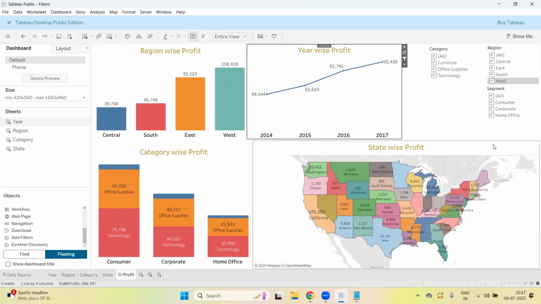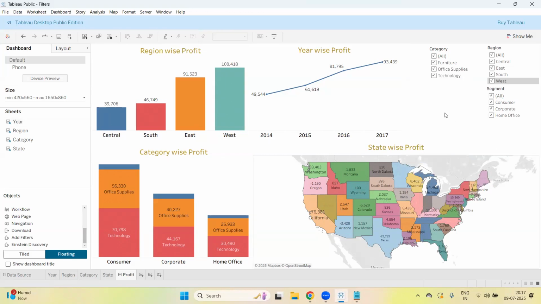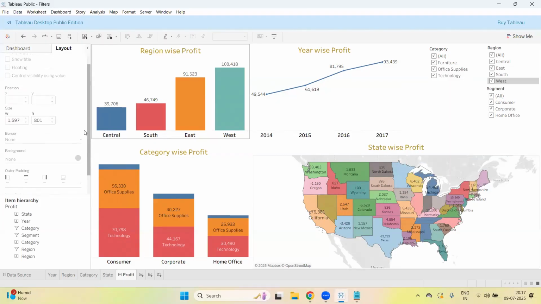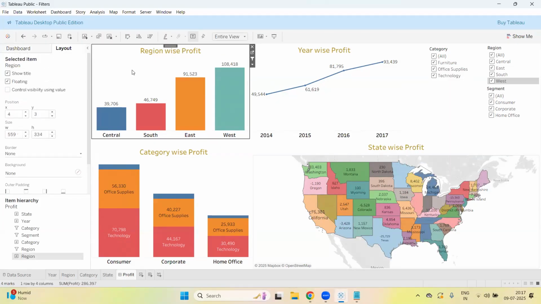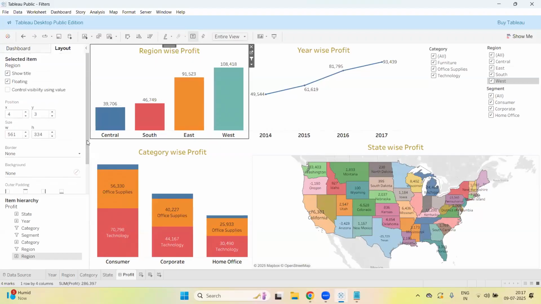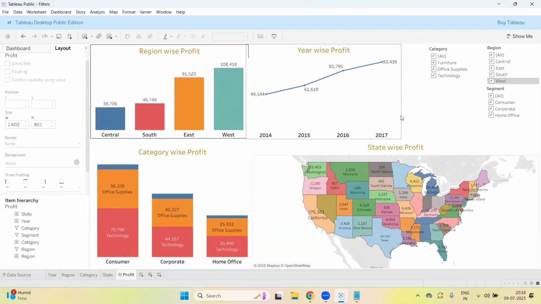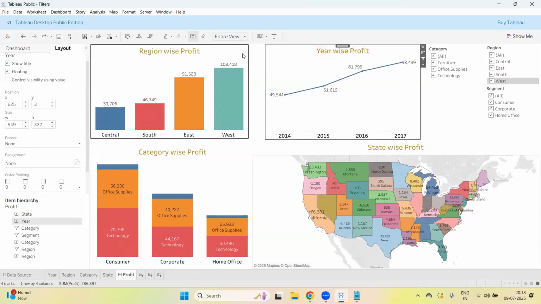Have you found anything? Where? In layout. Here itself, exactly. Here. Select that one and click on the border. Done. Here it is there. Okay. First you click on the plot. Whichever plot you are interested in, select the plot first. After selecting the plot, then you click on the layout.